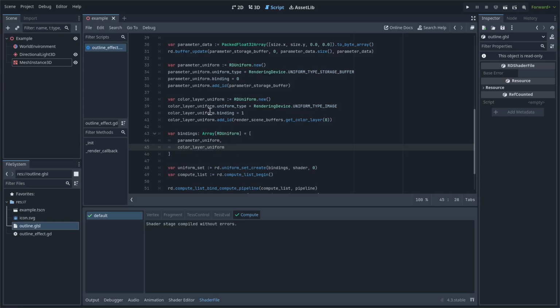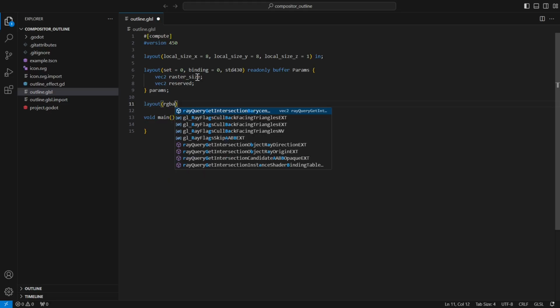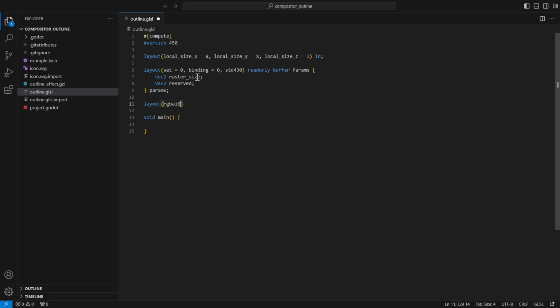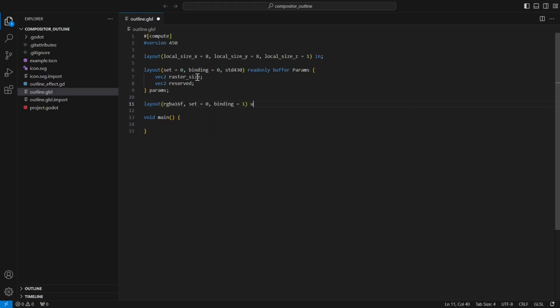All right, now we're going to go back to the shader. In the shader, we now need to specify the color uniform, which is very similar to how we specified this, but a little cleaner. Layout, we need to specify the input, which is going to be a RGBA 16F. It's still set 0, but this time its binding is 1. So it's a uniform image 2D, and then we'll call it color image. All right, now we have access to all the things we need to actually make a basic shader.